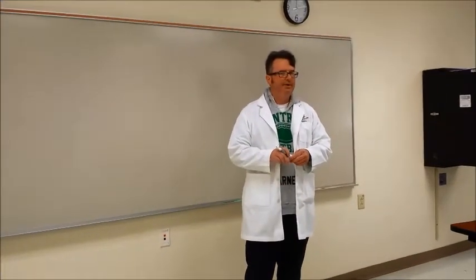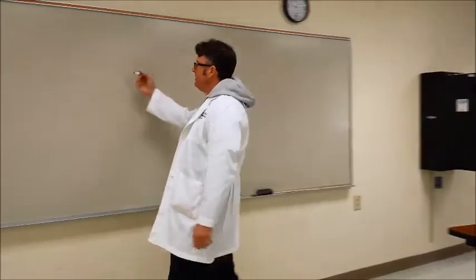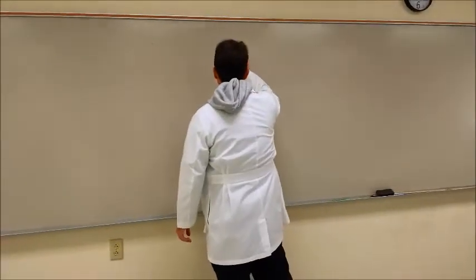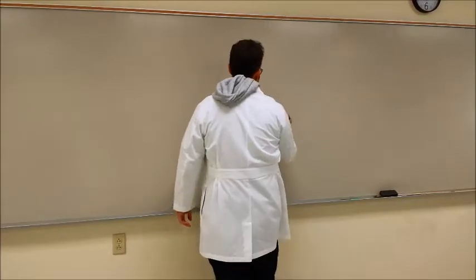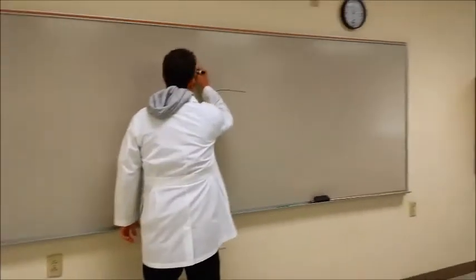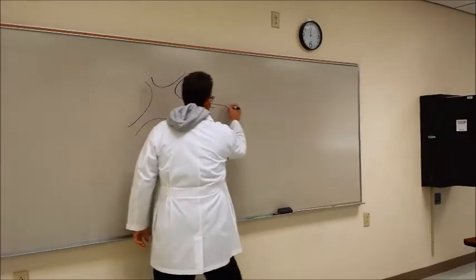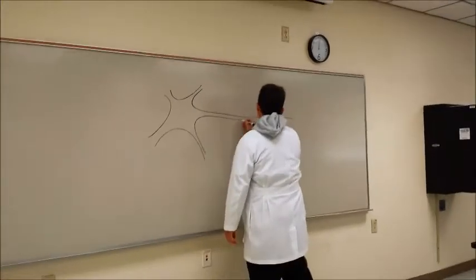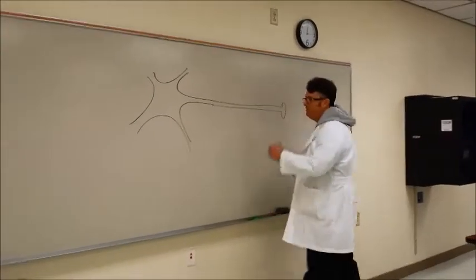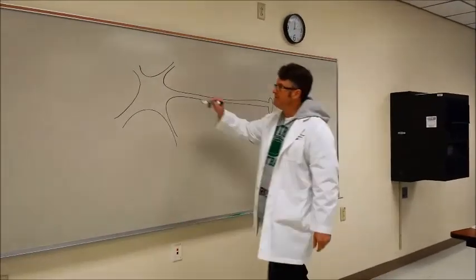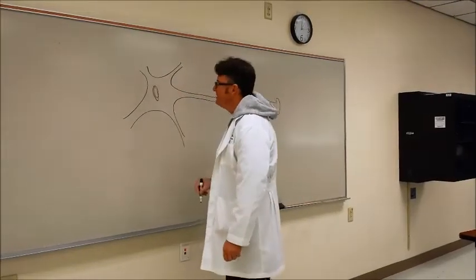The first thing I want to draw is a multipolar neuron. When we talk about the nerve system, this is one of the basic fundamental units of the nerve system. I draw it in a modernized form, but I usually draw the cell body, something like this. And then I draw a long axon extending away from the cell body. And so here would be the nucleus.